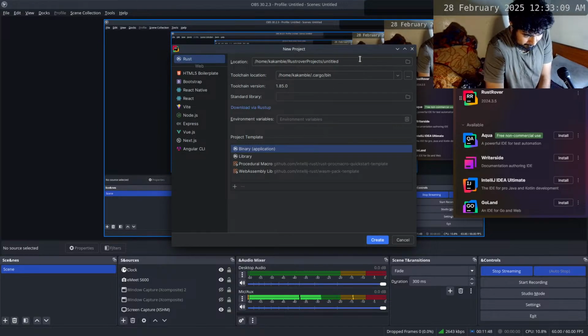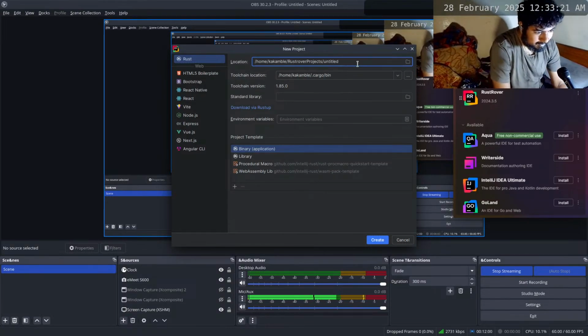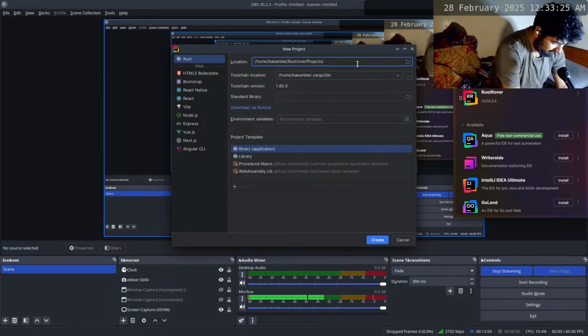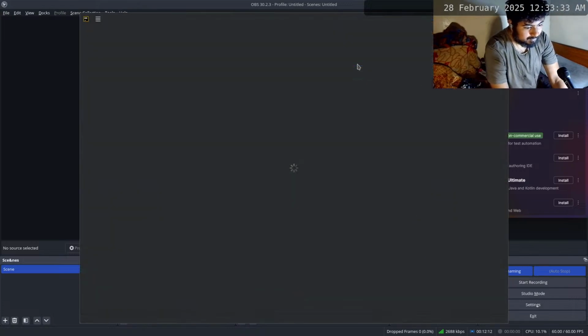We'll have cargo bin location, standard library. We don't have a standard library right now, and we'll just write hello rust. Good.